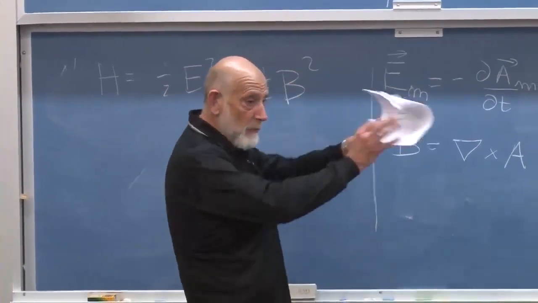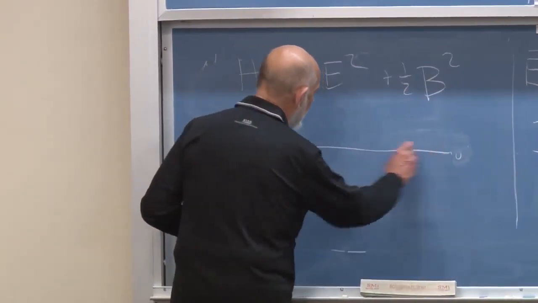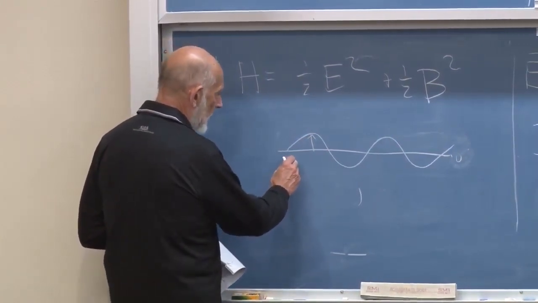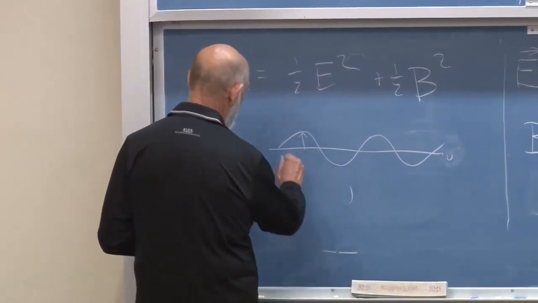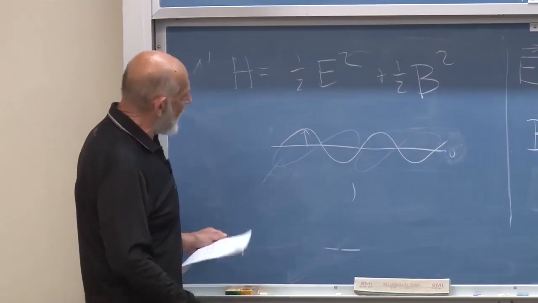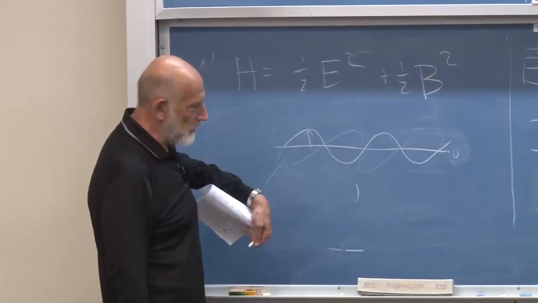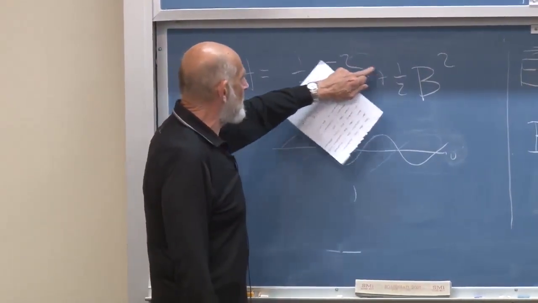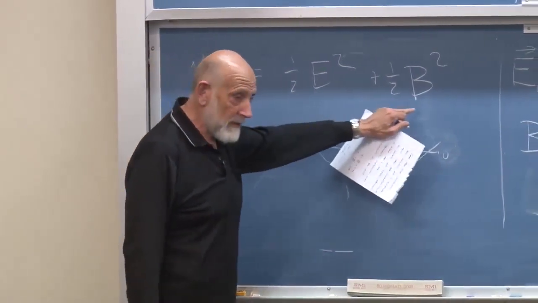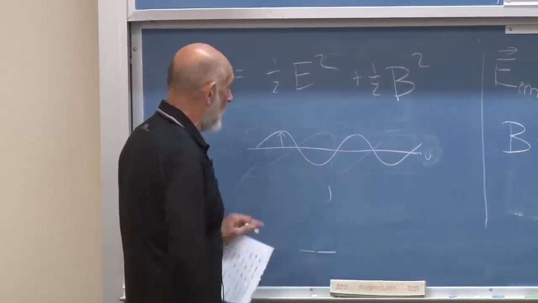For an electromagnetic wave moving down an axis, remember what the electromagnetic wave looked like. It had an E component in one direction, and then in the perpendicular direction, it had a B field. The B field in magnitude was the same as the E field, in phase with it, but polarized in the perpendicular direction. And this tells us that the electric and magnetic field energies are the same. There's field energy in the electric field, there's field energy in the magnetic field. That electromagnetic wave moving down the axis has both electric and magnetic energy, and they happen to be the same.